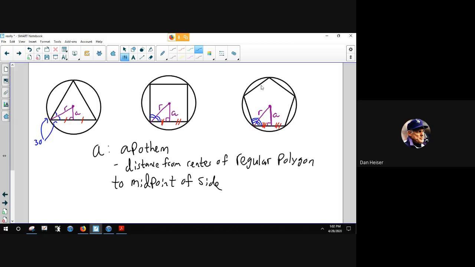And with a regular pentagon, we know that the angles add up to 540. We have a formula to determine that from chapter 8, if you need a refresher. Use that formula on a 5-sided figure, then divide that answer by 5 to find the value of each individual angle, which comes out to be 108 degrees. So when we bisect that, each of these angles is 54. And that's going to be important a little later as well. So now that we have this thing called an apothem, let's put it to work.